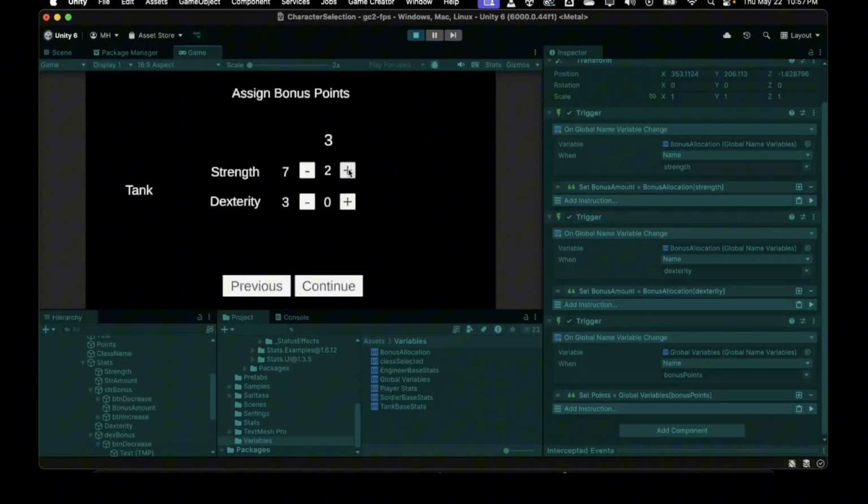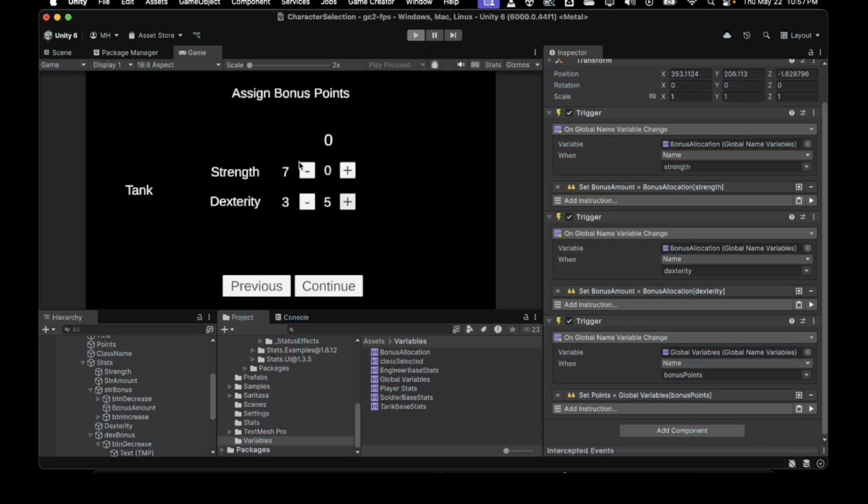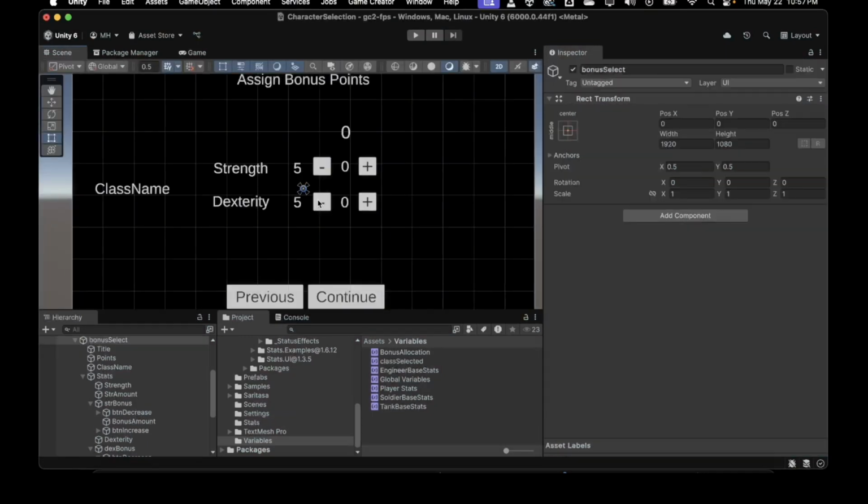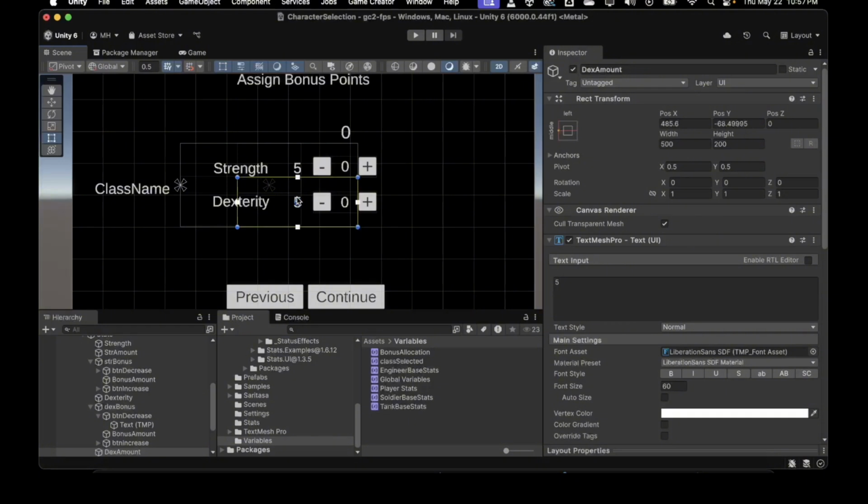Okay. And now we have, and that doesn't do anything. Okay. 3. So this works. So you'll notice that this here isn't working. So let's look at that for a second. The reason this is not working is because if we see this field here, this dex amount field, it's so big, it's overlapping this. So we need to make it smaller so that it's not overlapping.